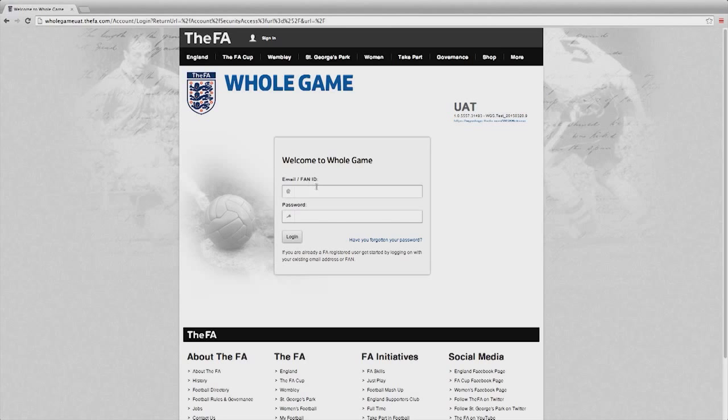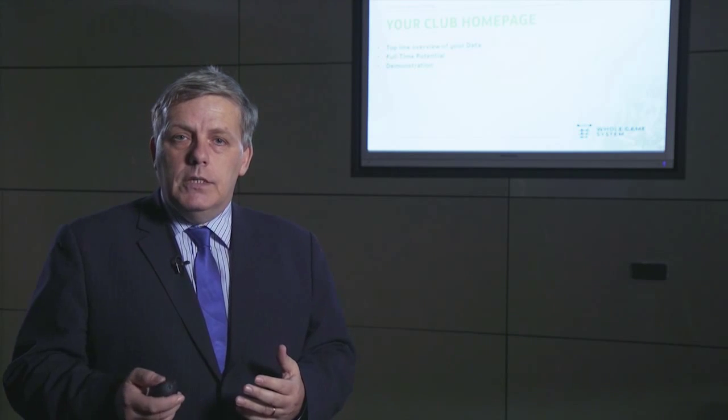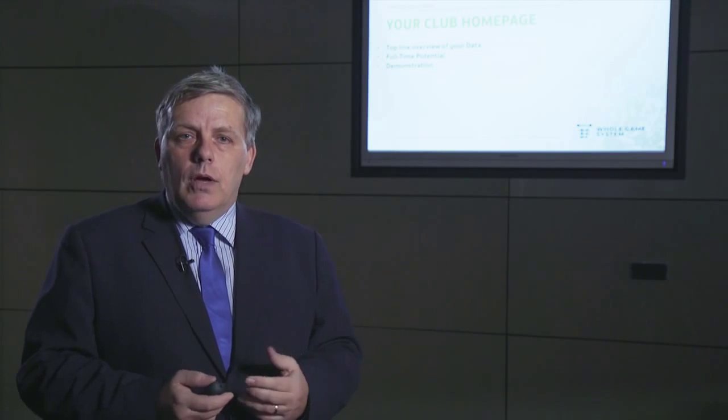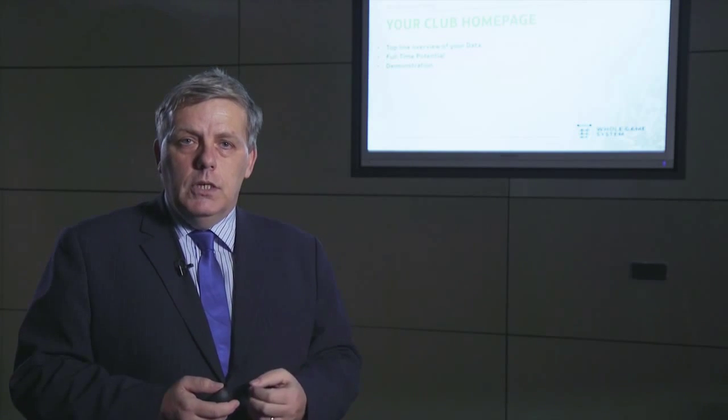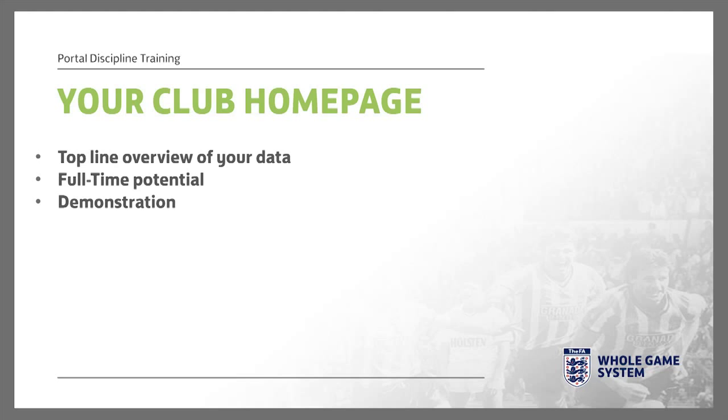Once you've entered the Whole Game URL into your web browser, you will be presented with this login screen. To log into the system, all you need is your unique FAN ID or registered email address, and of course your password. If you've forgotten your password, never mind, because you can get assistance in retrieving it by clicking on "Have you forgotten your password" here. As time moves forward and we have access to Full-Time, you will also have access to all of the player registration data or the club's fixtures.